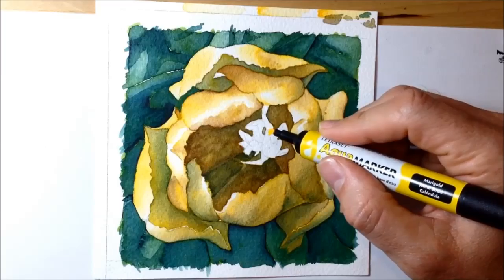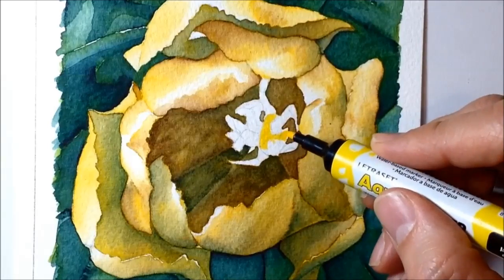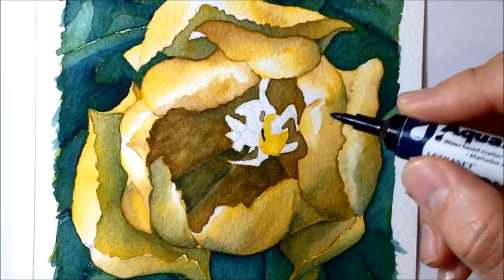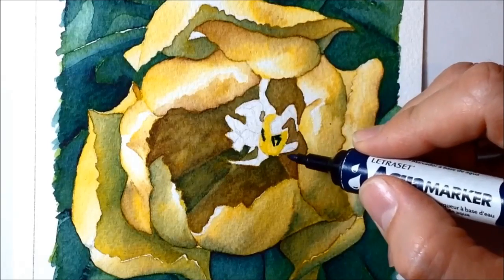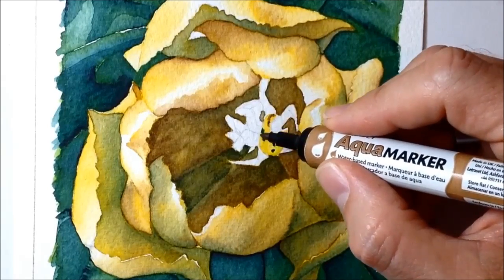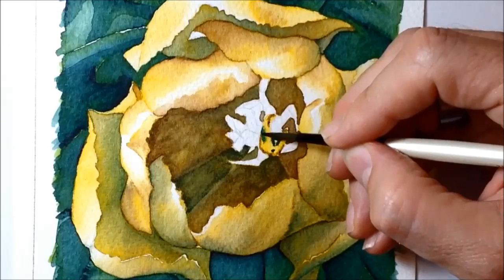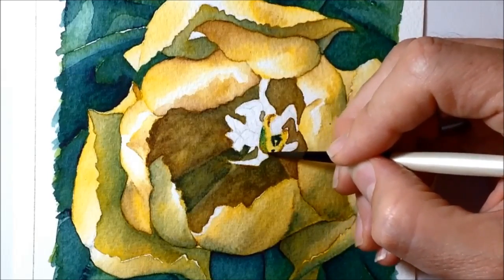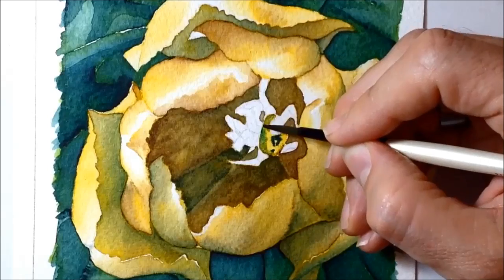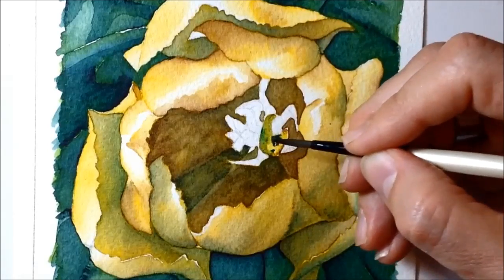It's time to do the center, and after a little bit of research I know the center bit I'm working on is called the stigma. You can see me here laying down a bit of the Marigold yellow base first of all — there seem to be three sections to the stigma, and I'll show one in detail and then transition the other two. This time I add a little bit of Deep Sapphire first and then Oak last, because I want to get a really clear idea of where my shadows are going to be quite early. I get the size 4 round brush and I'm in there blending the Deep Sapphire, the yellow, and the Oak together. There is a knobbly shape to this stamen with an area catching the light and an area in shadow, which I've tried to trace while colouring it in.